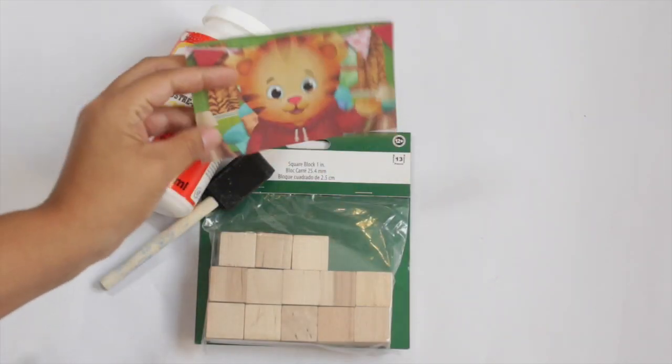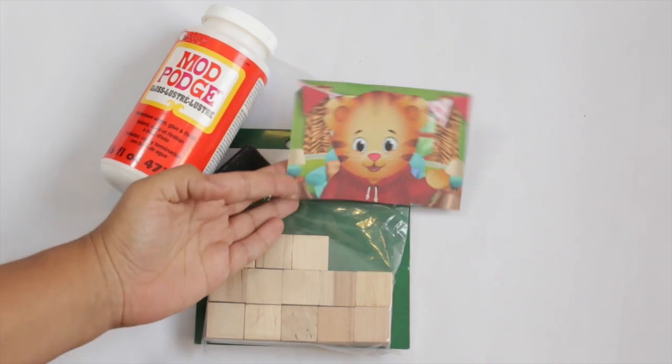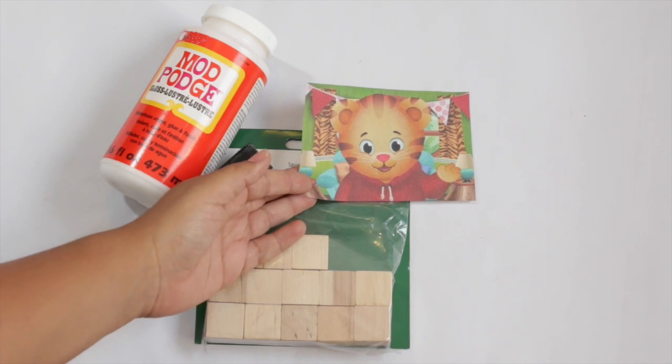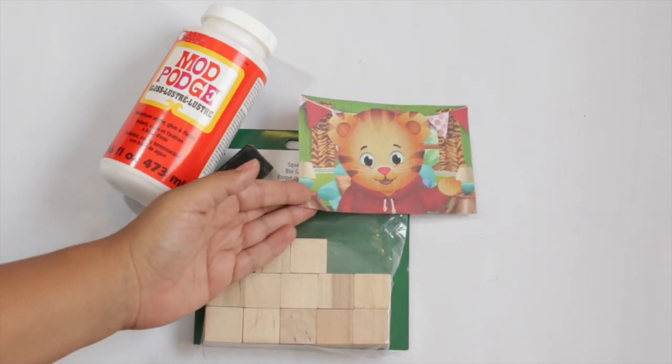of your choice. So whatever you want the puzzle to be, we are into Daniel Tiger, so Daniel Tiger is what I'm going to choose, but you can use anything you want, including a picture of your child, which would be really great to do.